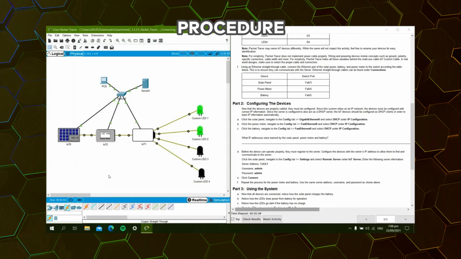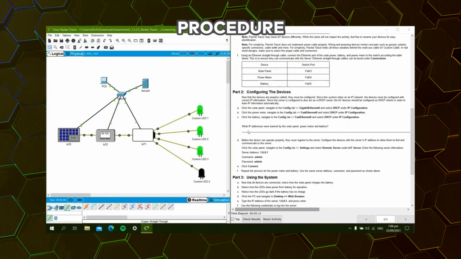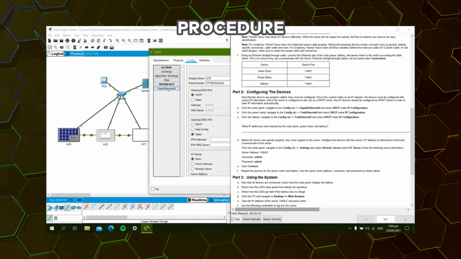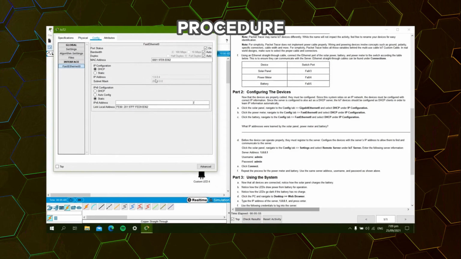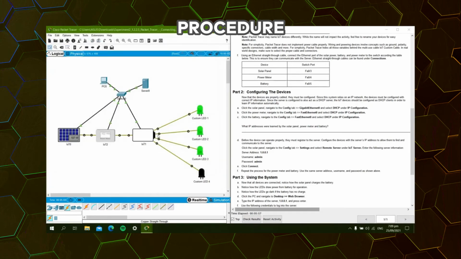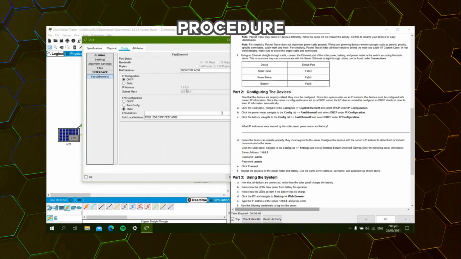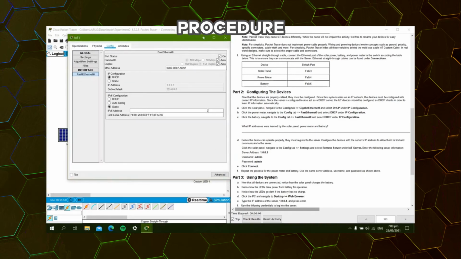Okay. So after that, what IP addresses were learned by the solar panel, power meter, and battery? These are the new IP addresses learned. For the solar panel, it's 1.0.0.3. For the power meter, 1.0.0.4, and for the battery, 1.0.0.5.